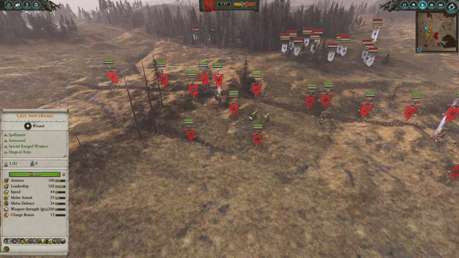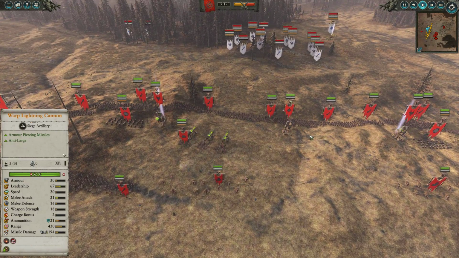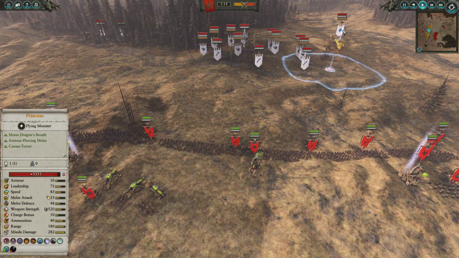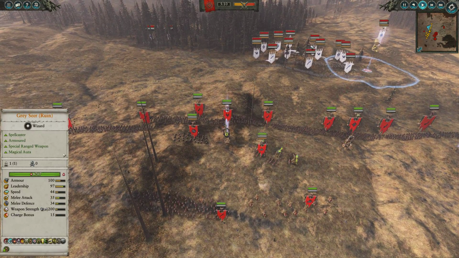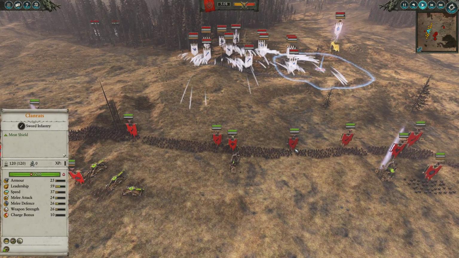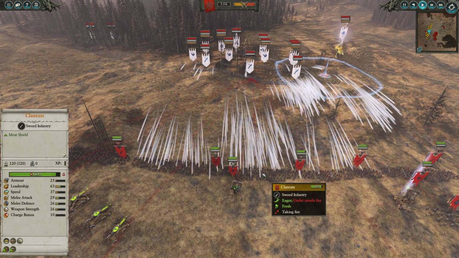So right here, I put this cannon in group 2, and then I'm going to cast the Howling Warp Gale right here, catch his lord, start shooting them, and I'm going to leave these guys back and then start engaging across this front line as I start seeing all these archers firing in, because these clan rats are going to get shredded up. Watch this damage.